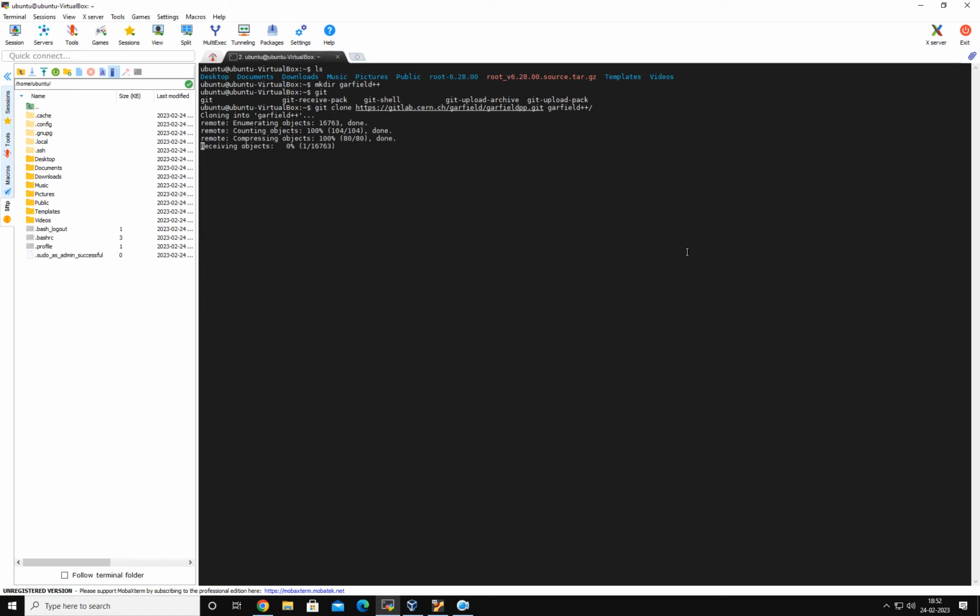So now I'm cloning the source code inside this directory. I have cloned the source code successfully, so you can see the contents.